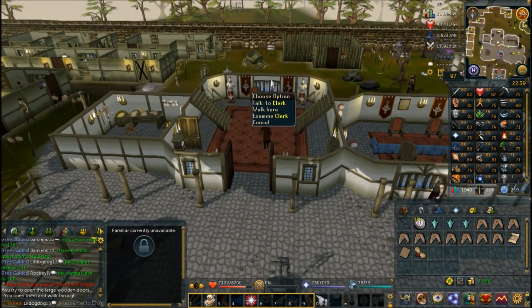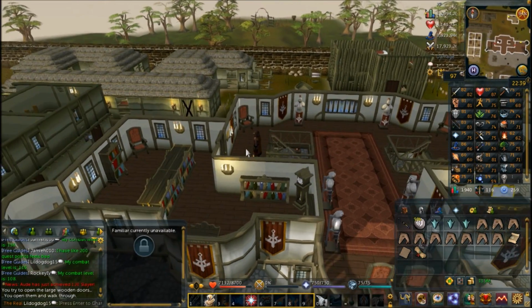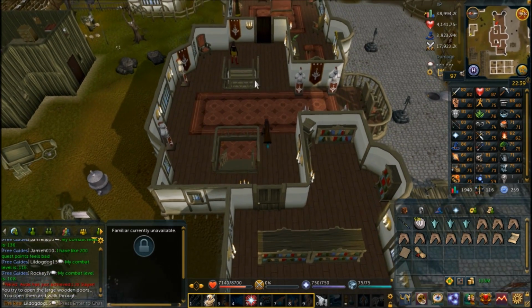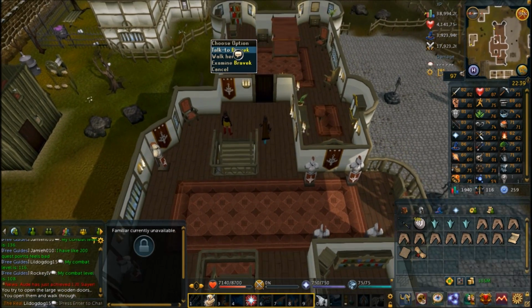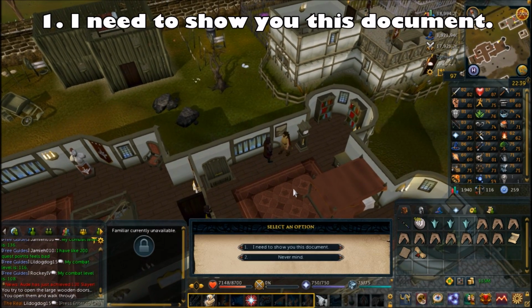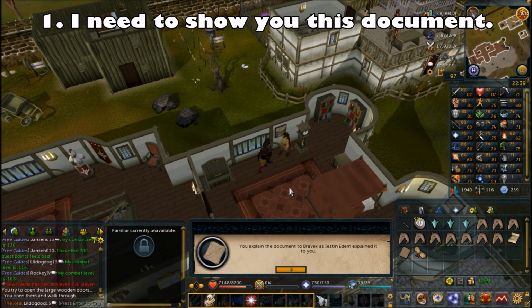Once you're in the castle, you're going to want to go upstairs and then go to the room on the east side. And you're going to want to speak to Bravek. This is the guy you made the hangover cure for in a previous quest. Choose the first chat option. I need to show you this document.